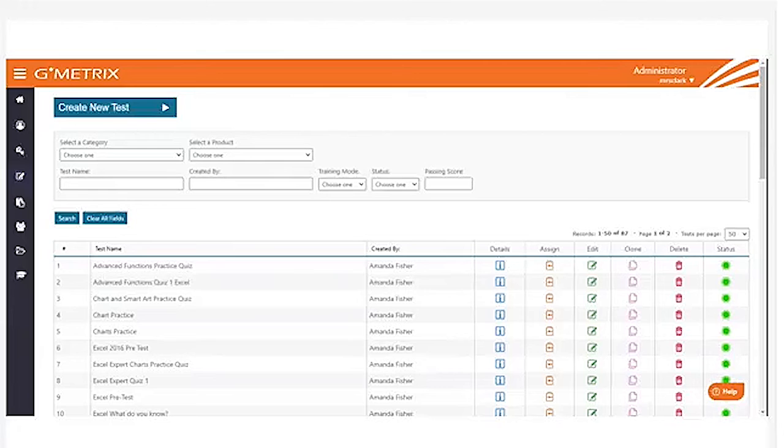You've got to use these custom tests because they need to be seeing these questions as they go. Because what happens is they start to see how picky GMetrix and the Certiport certification test can be. I think that's why I had so many students failing it originally before I got GMetrix. I found out real quick by using GMetrix, if they don't spell something right, if they don't capitalize a word, little things like that, they'll get it wrong.